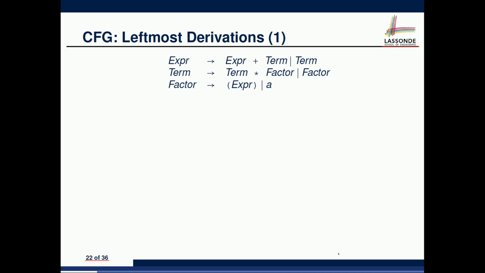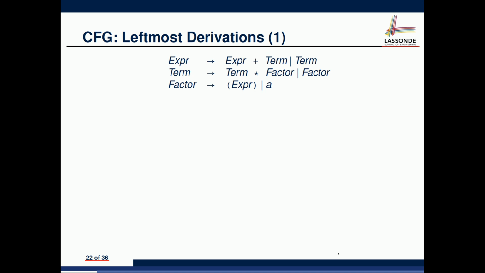Now we want to talk about derivations. I want to define ambiguity a little bit more carefully. So far, the way we define ambiguity is, for a given string, if you can find more than one parse tree for it, then it's ambiguous. Let's talk about this particular grammar, which we talked about already. Now we want to refresh your memory about how to do derivations quickly. We'll just do one or two together.